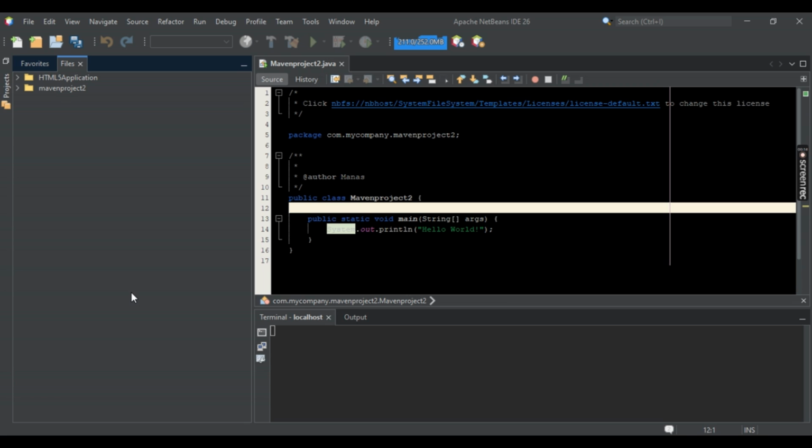Now, first things first, simply open up your NetBeans application. And now once you have done that, here you should be under this page right here, and make sure you have your projects opened up. So once you've opened up your projects, here you can just simply select these projects right here, any one of these, and open it up.